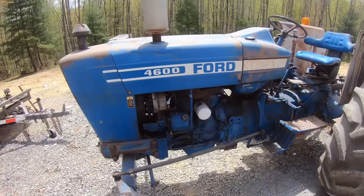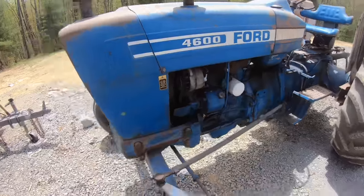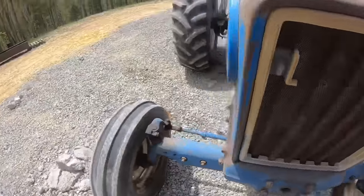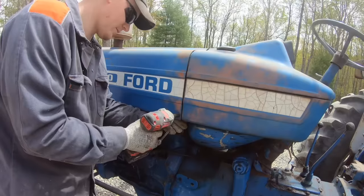But before we do that, I'm gonna pull this panel off and the panel on the other side, we're gonna pressure wash it off. A lot easier to work on something that's clean. So let's get to doing.